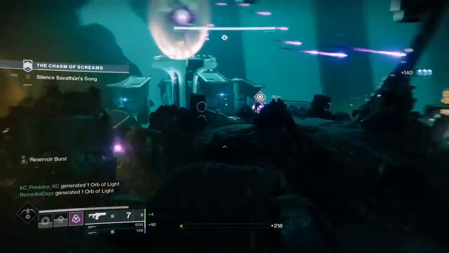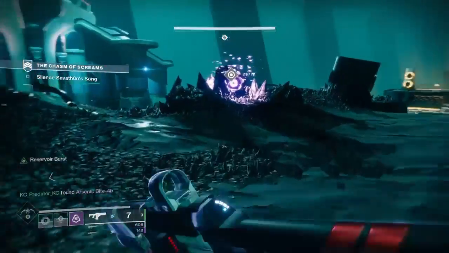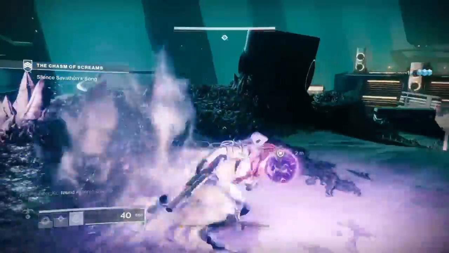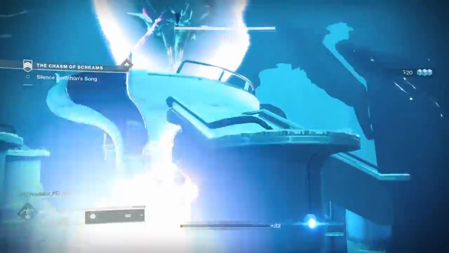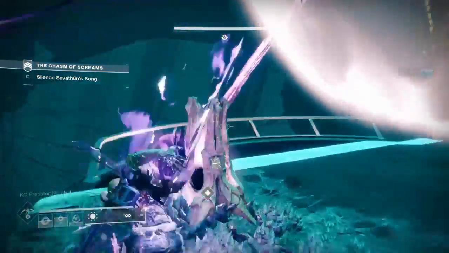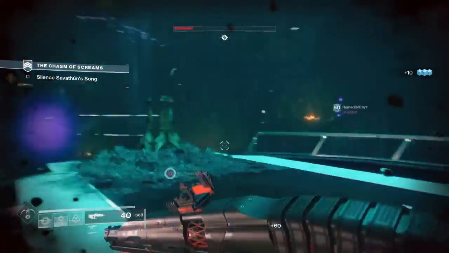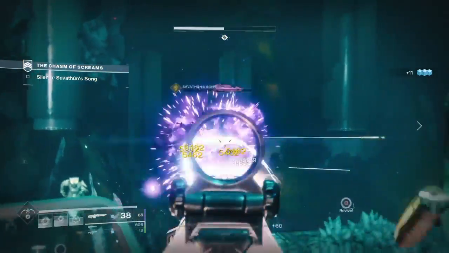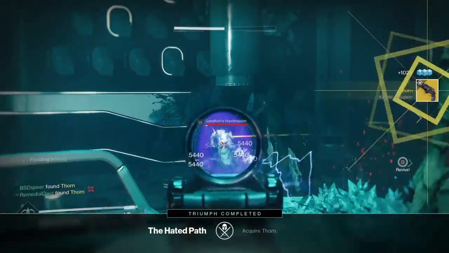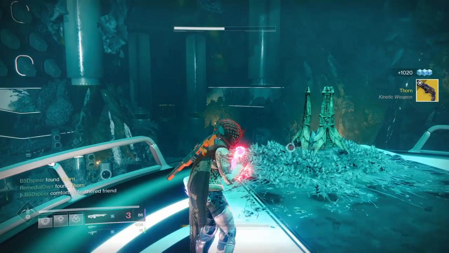Easy as that. What we did, I was a Hunter, and we killed the wizard in the middle. I went invisible, grabbed the orb, went up top, slammed it, and easy as pie. But I repeat, do not try to melt her. Make sure you kill those 2 knights. It's extremely important. Once you manage to do all those things and kill all the knights and all the arbiters and Savathûn Song, you will have the Thorn. It is a grind, it is intense, and it is a lot of fun.